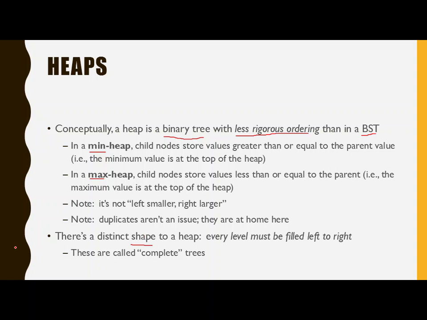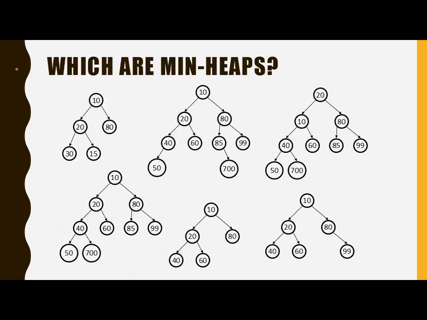The other thing that's important about this is, yes, we have to understand the ordering rules, but also heaps have a certain shape. And that is that every level in the tree, level meaning a horizontal plane, a horizontal cross section, must be filled from left to right. There can't be empty spaces in the middle there. And the term that we use for that is to say these are called complete trees. So heaps must be complete trees, and if it's a min heap, there's a certain ordering that you expect in the nodes.